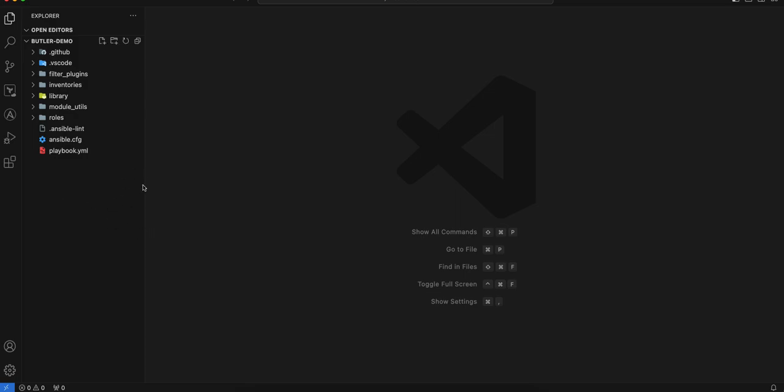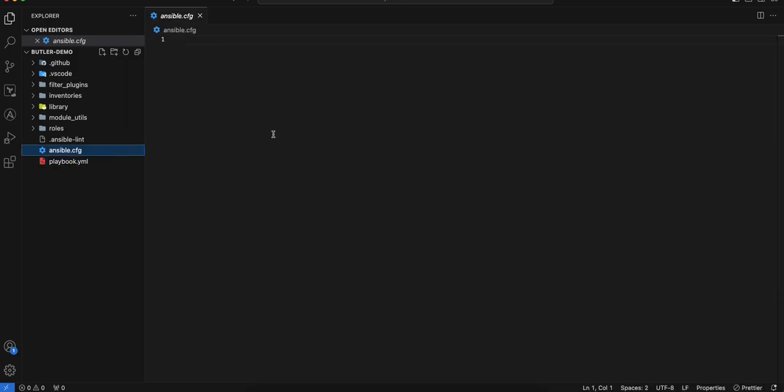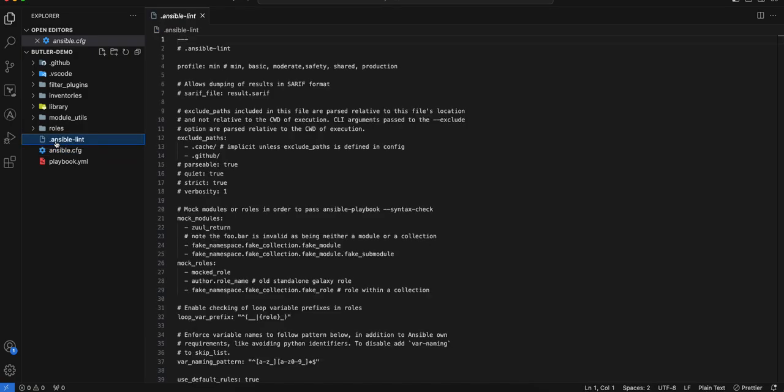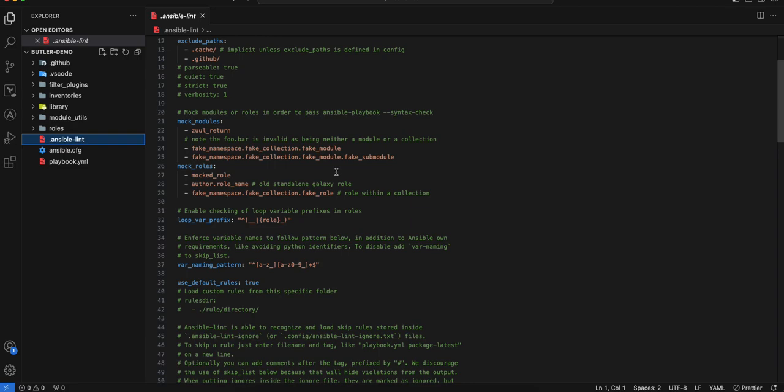So the directory init, as you can see, it's set up just basically common folders and files that you may need in an Ansible repository, and you can obviously delete or modify these as needed. But you'll see here there's an example playbook, just gives you an idea of what a playbook looks like if you're very new to Ansible itself, and a blank Ansible config that you can come in and set up, just a recommendation. It'll give you the default Ansible lint config, so you can go ahead and come in here and customize it to meet your needs.